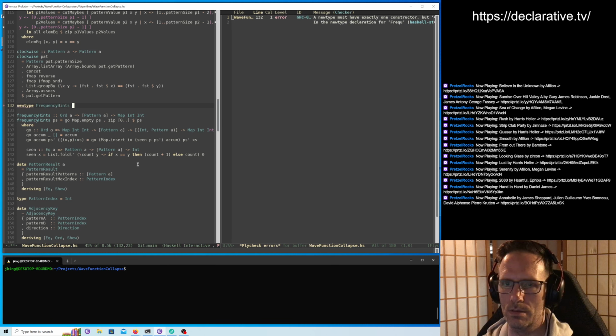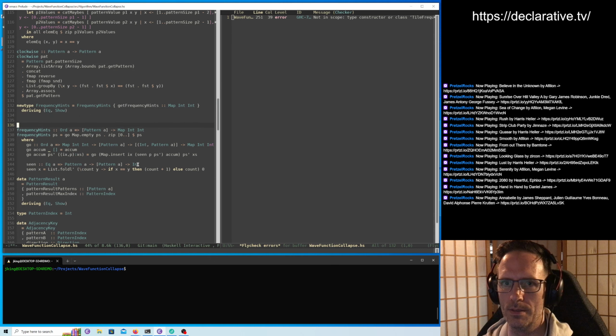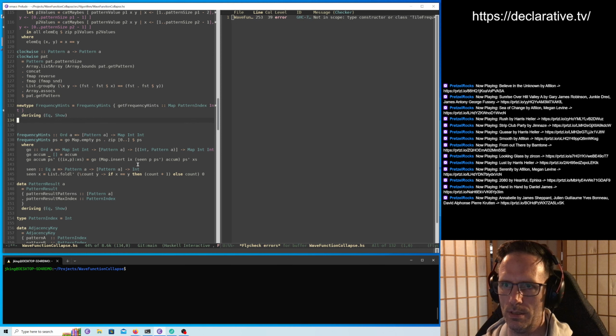Frequency hints. And that's going to be our map int. And we'll add our usual boxes there. Really, that's not going to be int. That's going to be pattern index, which is int, but just for readability's sake.